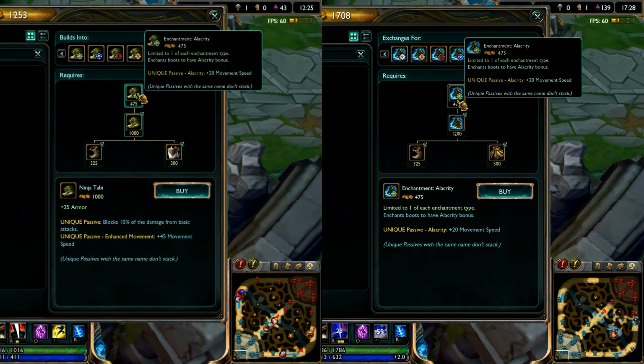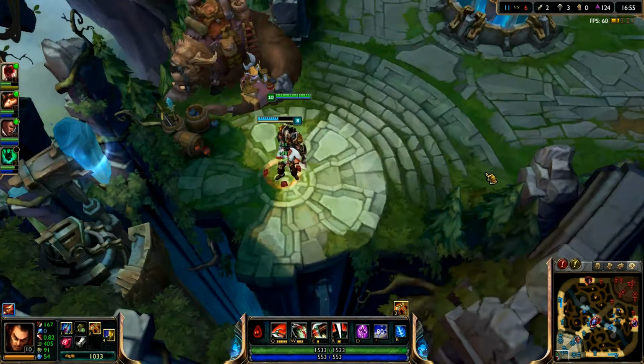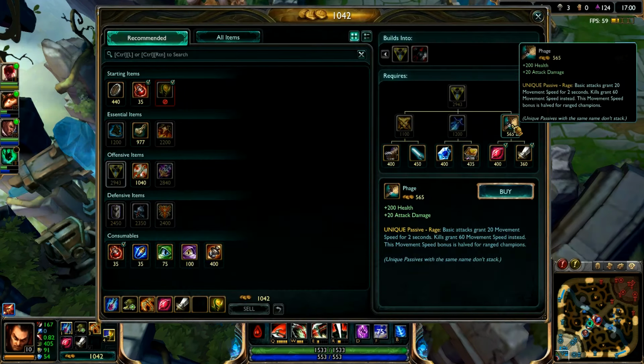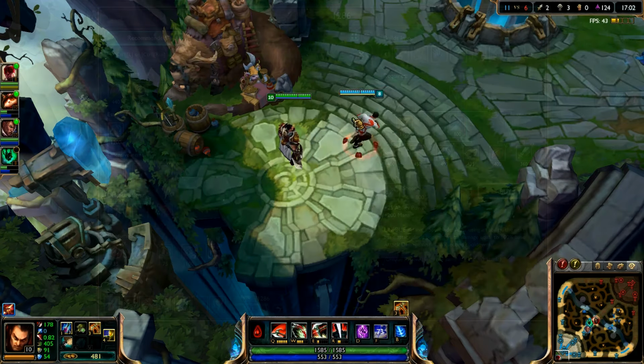No matter what pair of boots you choose, you should be enchanting Alacrity on them almost immediately. The 20 run speed gives you an advantage to position faster, as well as run away if things are getting too intense for Darius. At this point, with Tiamat and your tier 2 boots, laning phase should be over or very close to over. You'll want to start building your Phage and getting your Trinity Force.